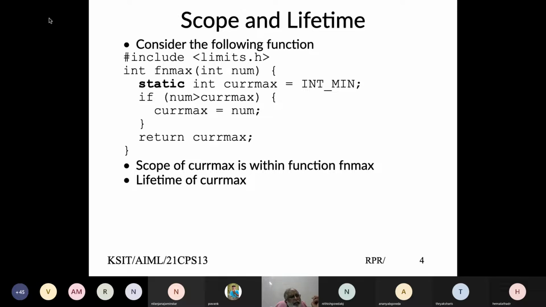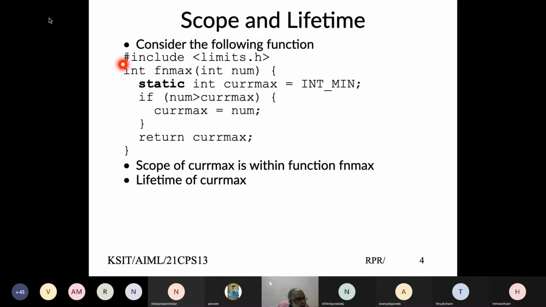So for any variable within a block, if you prefix it with the keyword static, we are telling that the lifetime of the variable would exist outside the block. Just because the block goes away, the variable will not go away.